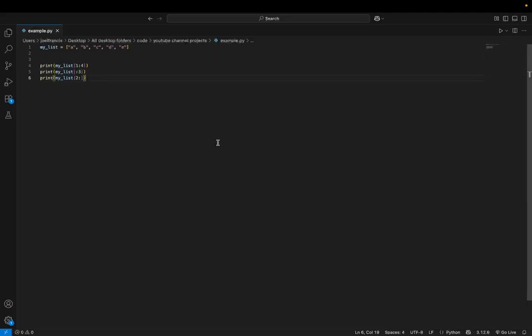So here's the key difference between lists and tuples. Lists are mutable and tuples are immutable. Mutable means you can change the contents.